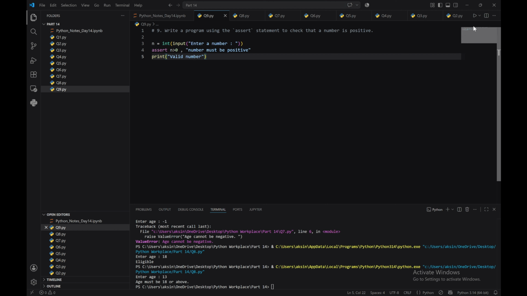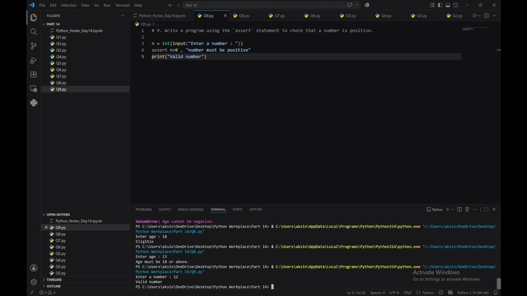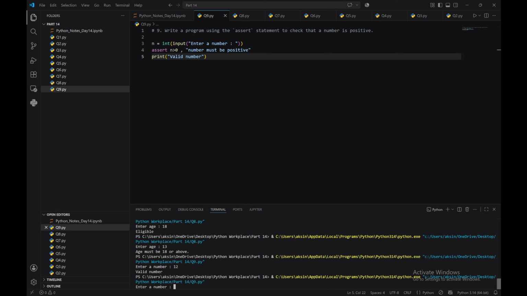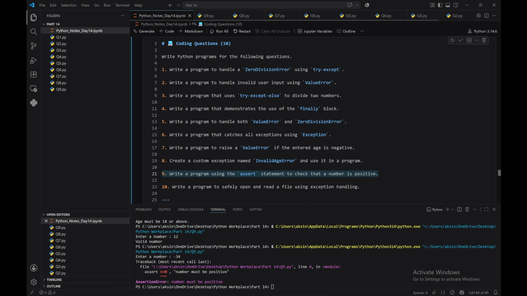So if the number is going to be positive, such as here, if it is 12, it is going to print valid number, and if it is minus 34, it prints AssertionError, number must be positive. So it is going to raise an AssertionError like this.